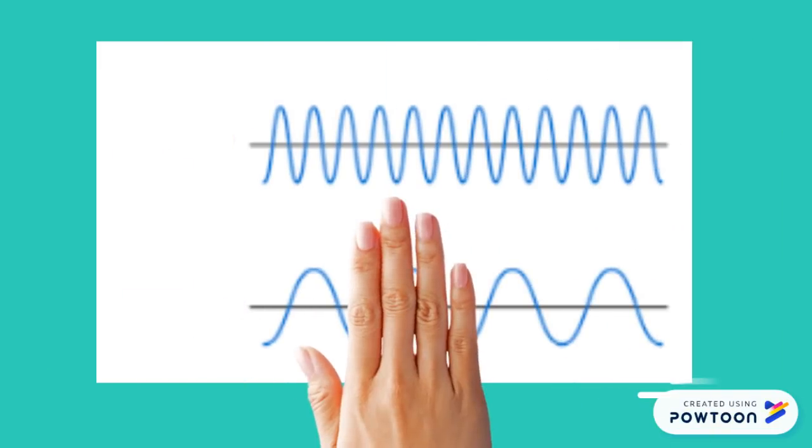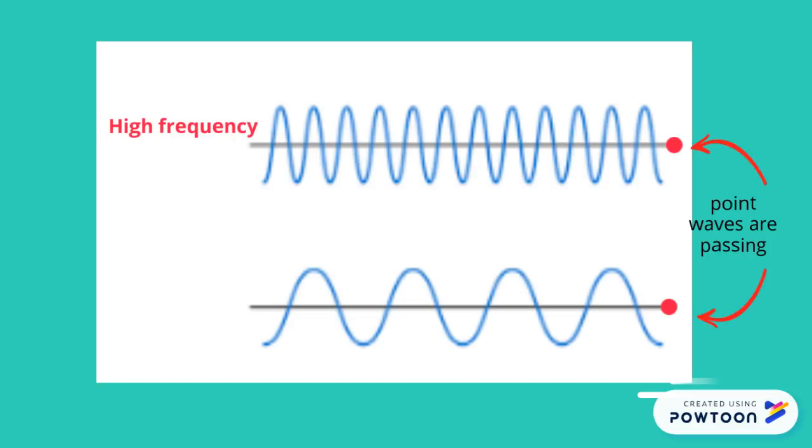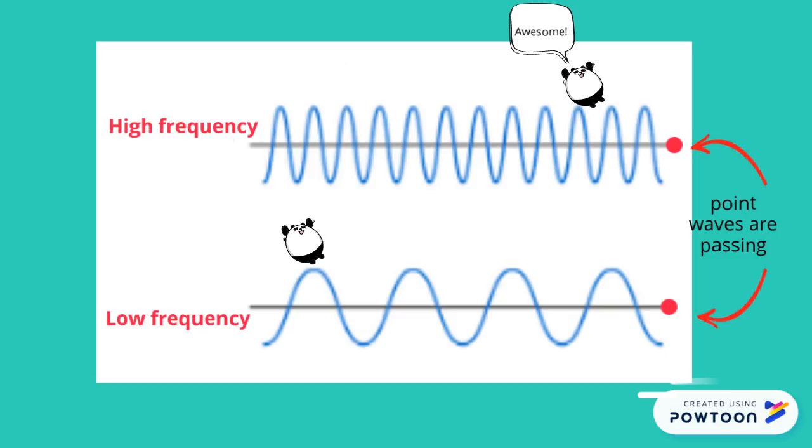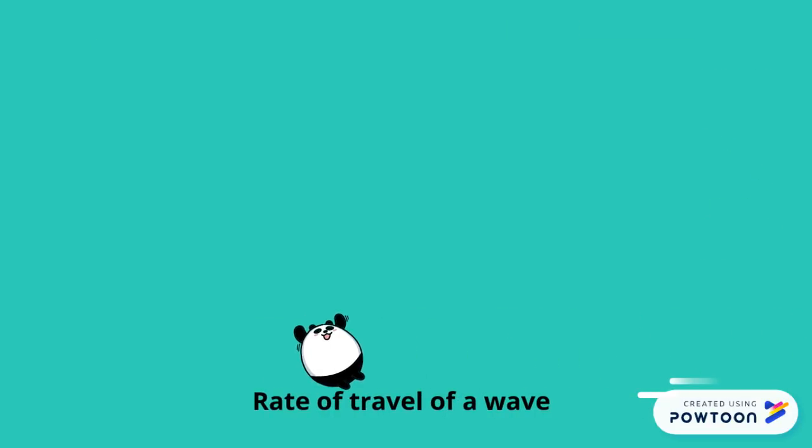Another useful property of waves is called frequency. Frequency measures how often wave crests are hitting a certain point. Some days the frequency of waves hitting the beach is really high, and other days the waves come very far apart, making it hard to body surf. To measure the frequency, you need to count the number of waves that pass a certain point in a certain amount of time.